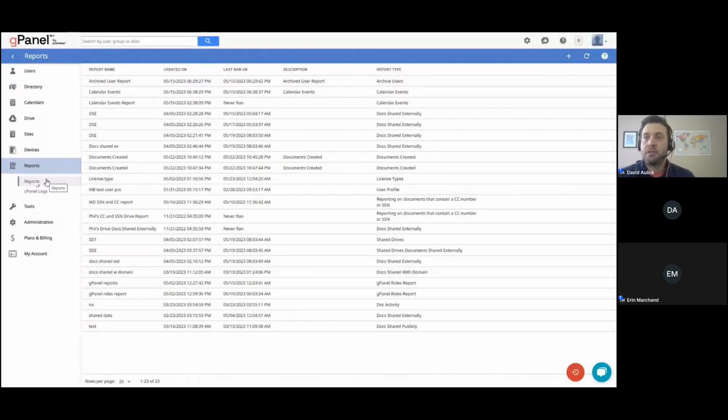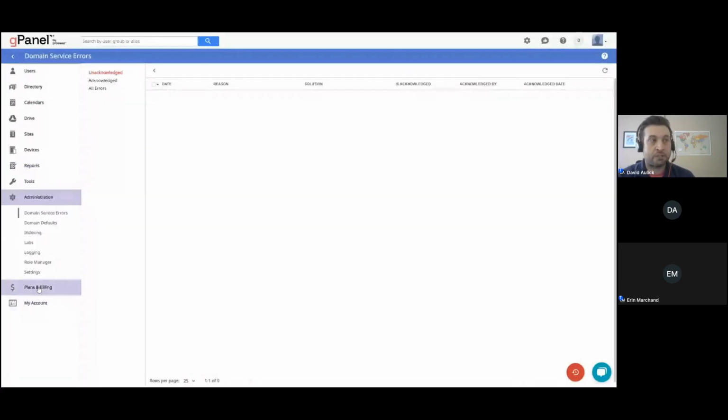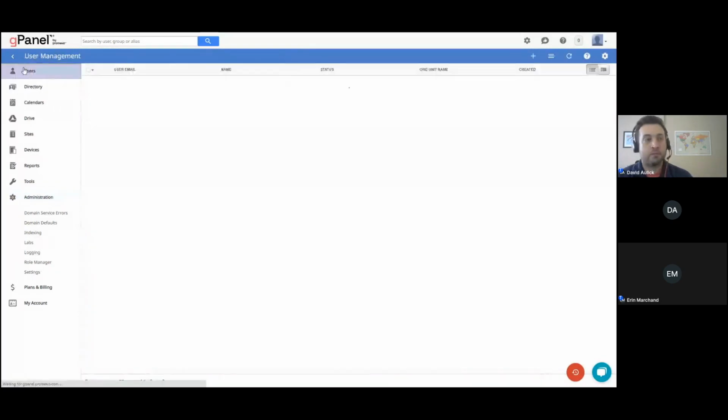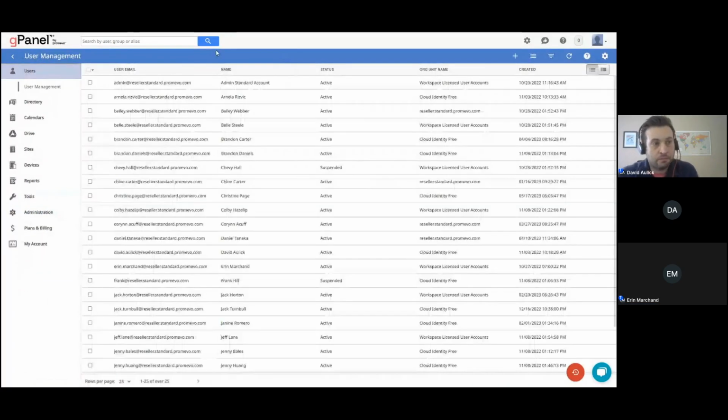So that's one option. The other option is in our administration menu, where you're also going to have a logging section. This logging is going to allow you to do granular searches across any of these fields here. And in general, if you just want to see everything, every action that was taken, you can leave this with no filters selected like this and just hit search, and this will start pulling back the logging for your instance of gPanel. That way you'll be able to see what person took what action inside of gPanel.